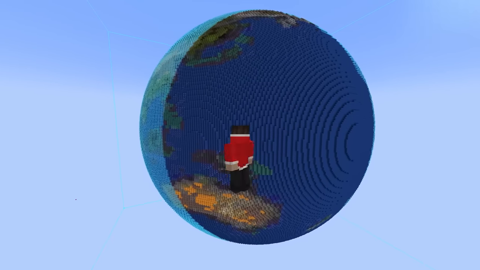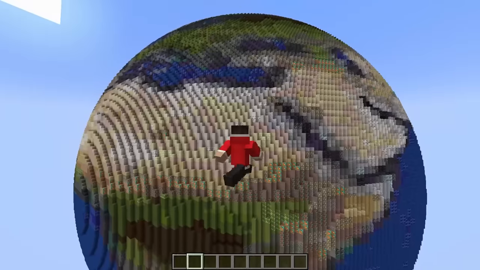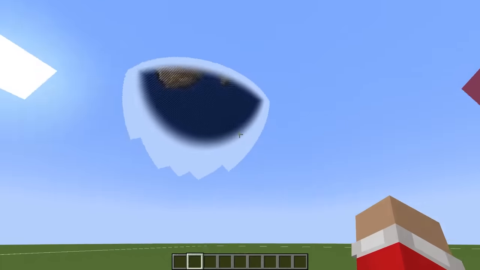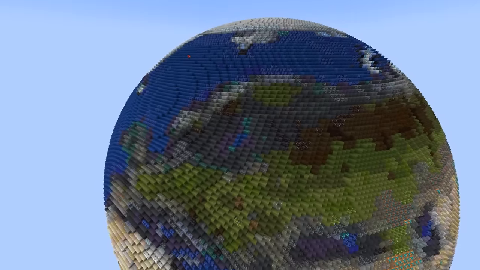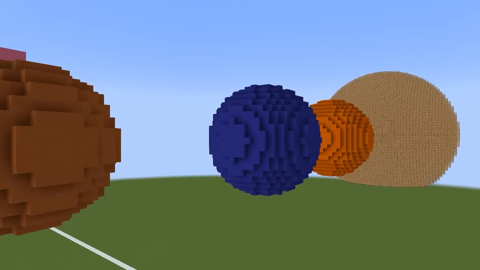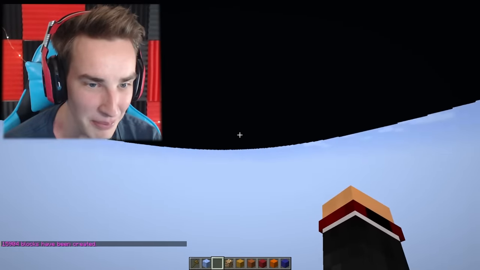Oh my, yo, this is insane. It's actually rendering the entire world and it's done. This looks crazy. Well, luckily I built it over here, which I don't think is noticeable, kind of. But since my build's completely done, let's check up on the others. Skidzie is making the solar system. I'm going to add a black hole. I'm adding a black hole above it.